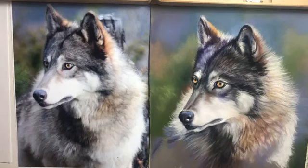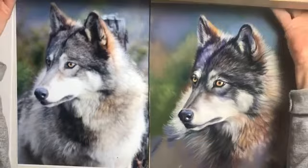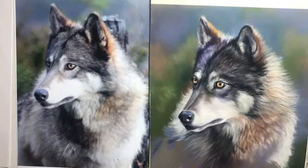I'm going to have to move my camera so you can see what I'm doing. So number one, I'm going to move my big pastel box out of the way.